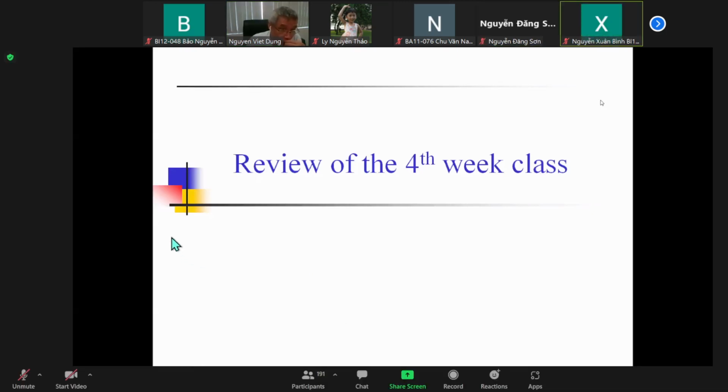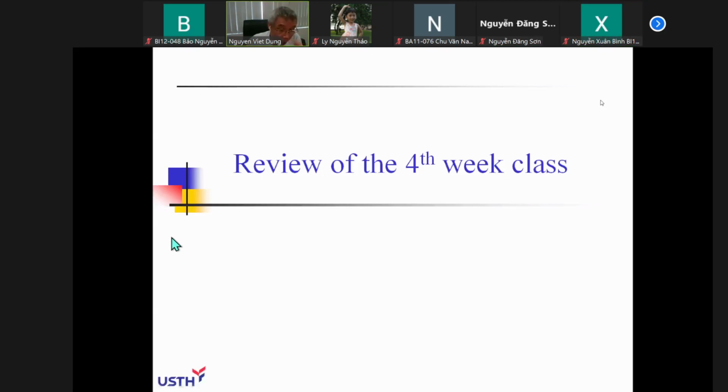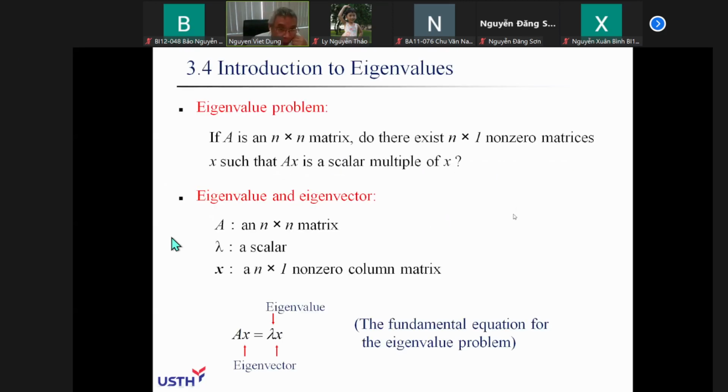So as always, I make a very short review of what we studied last week. The first one we studied is the so-called eigenvalues and eigenvectors. We will come back to that by the end of the course, I mean before the final exams. However, we can do it right now with some very small calculation.